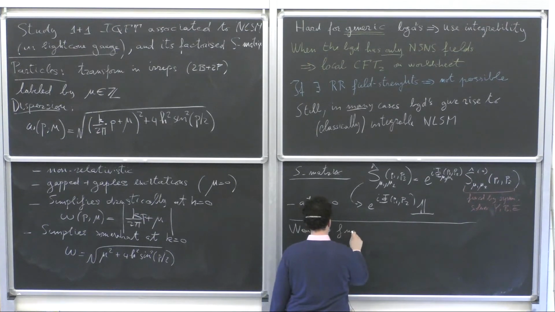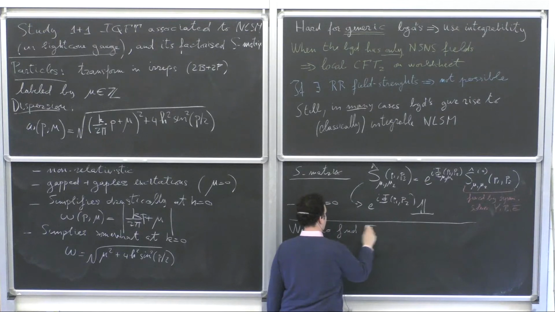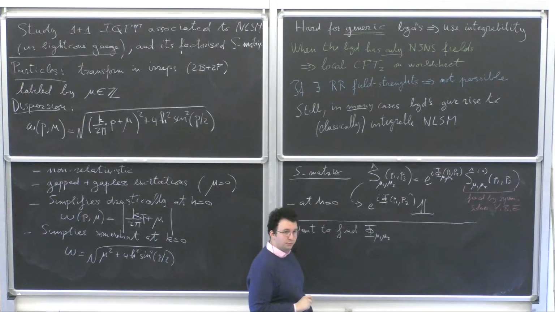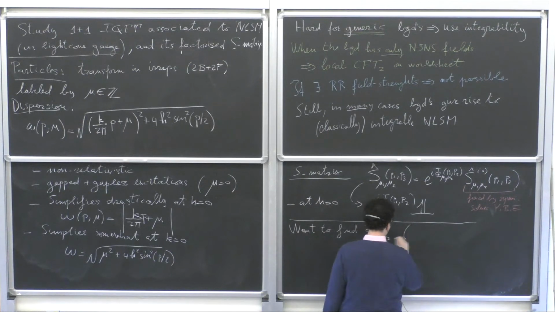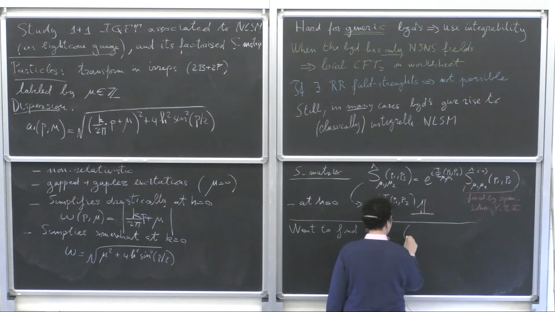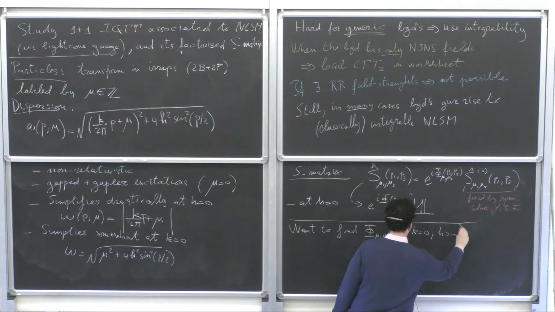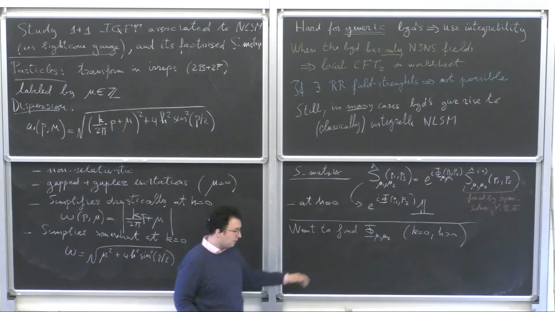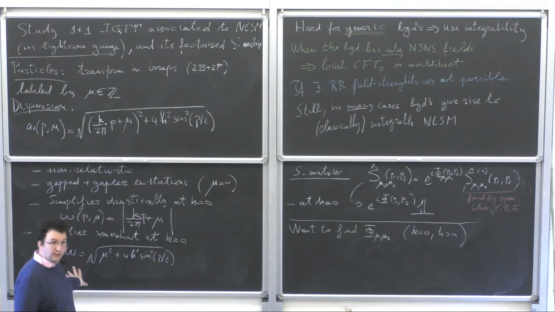So now we want to find phi, mu1, mu2 for all these various values of mu. And for simplicity, and also because we are in the process of doing the more general case, we've not done it yet, let's do k equals 0 and h greater than 0. So the opposite corner from the very simple one, the one where the model is lattice-like.